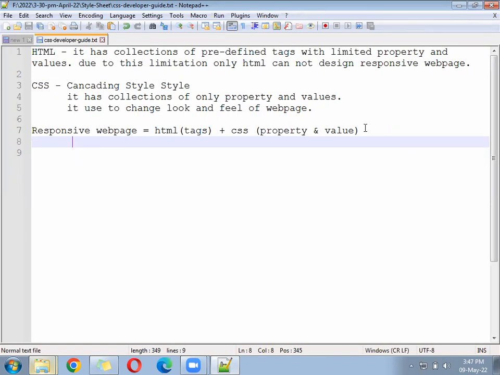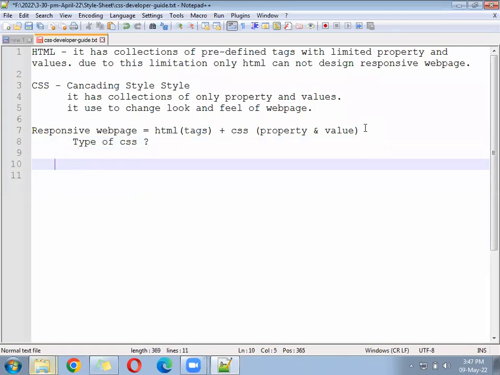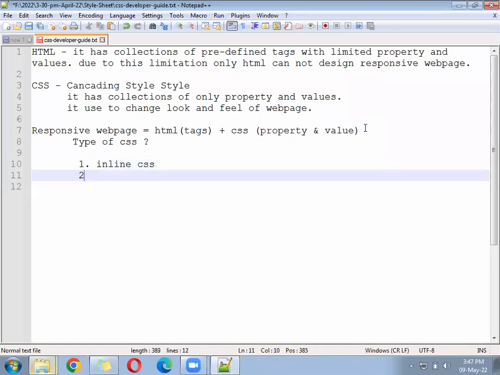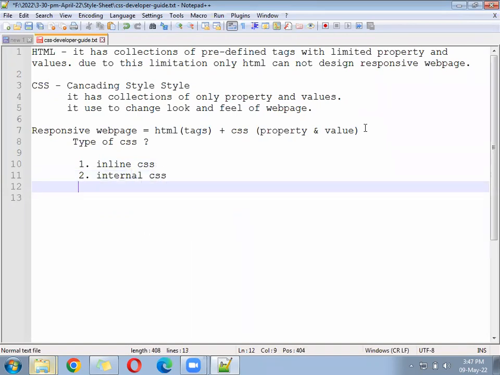Okay, now come down. Write below, type of CSS. Type of CSS, how many do we have? The first one is called inline CSS. Second one is called internal CSS. Third one is called external CSS.